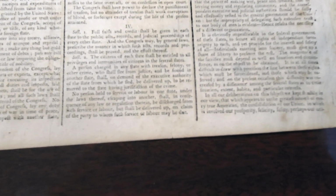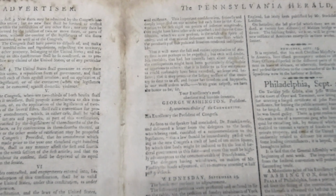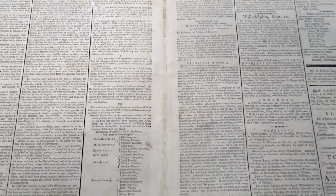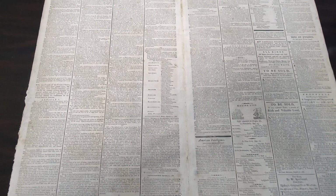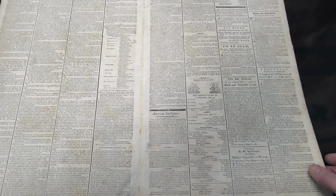And Washington and Congress say, let's try to get that a little clearer, it's impractical in the federal government to secure all rights of independent sovereignty to each and yet provide for the interest and safety of all. So he discusses the necessity of compromise, and that is how the Constitution actually ends up getting approved, is that they tried to take care of the things that would be non-negotiable for any state, and then tried to go for compromise on others. And that's why there were some problematic compromises in terms of the Electoral College and slavery, for instance. But they managed to make it a document that would be able to become useful and stay useful by being adopted. This is in the newspaper, the ads and the kind of things that set it in context.